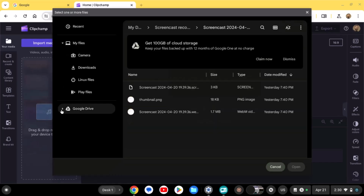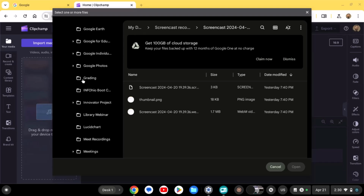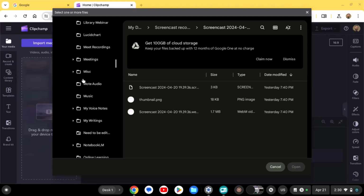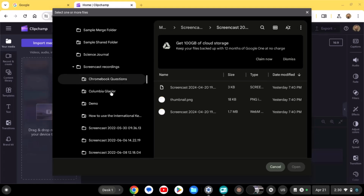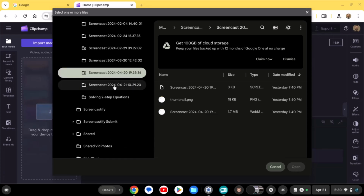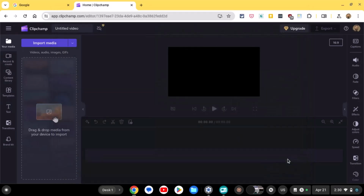And what we're going to need to do is browse to our drive. If we browse into our drive underneath My Drive, if you scroll on down, there's a whole section in there specifically for Google Screencast recordings. So we're going to go on down until we get to the Screencast recording section. And you'll see here is that section, Screencast recordings. And then we just need to look for today's date. So we'll scroll on down to that. Looks like there it is. Awesome. And then inside of there, this is the actual WebM file that got recorded by that screencast. We're going to go ahead and open that up.